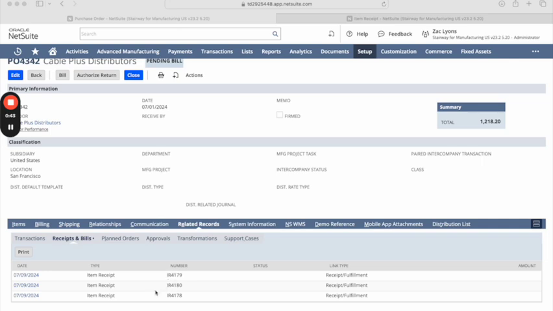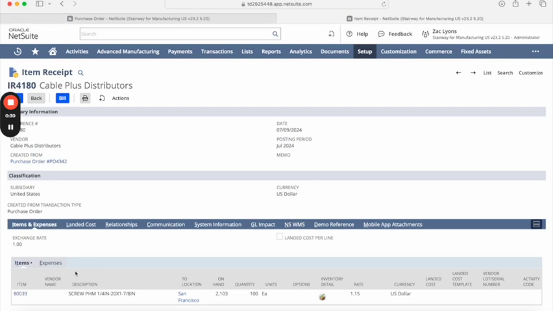That's typically because not all the items are received necessarily at once, and that's how we have it set up in this account, but we can have it set up so that all of the item receipts from a purchase order could be combined onto 1 item receipt. But as of right now, it'll create 1 item receipt, as you can see, for 1 item as part of this purchase order.